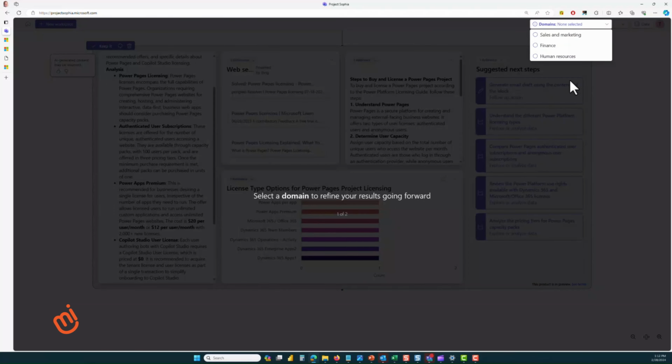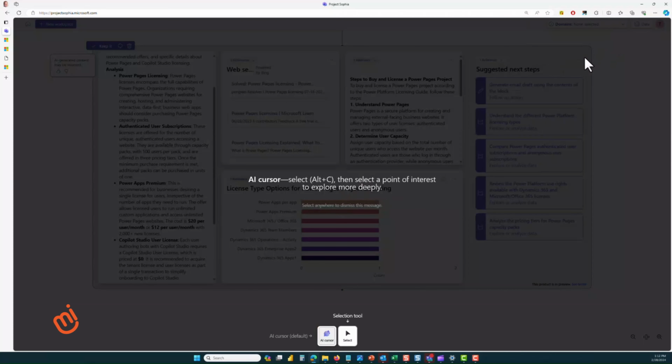And also, and this is something you're going to get prompted with when you first go in, to select a domain. So this is something new that they've added, where you can actually focus the AI on a specific domain. So if I was doing a sales and marketing project, finance, human resources question, I can have it narrow down which domain I'm talking about, because that improves the answers tremendously. Now in this case, because I've given it information, I'm just going to ignore that.